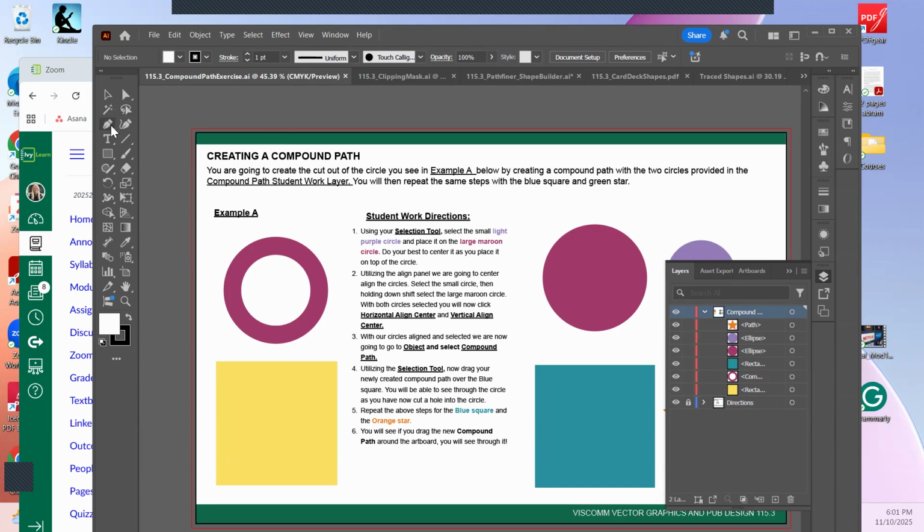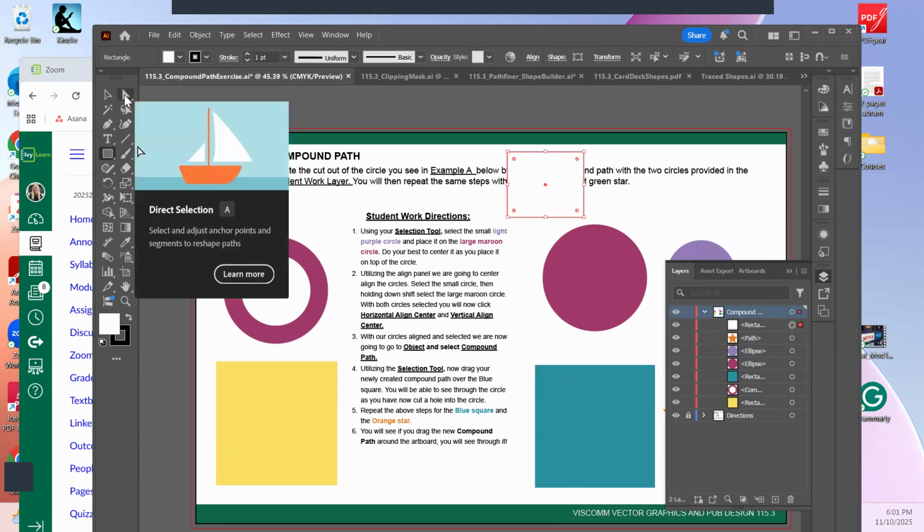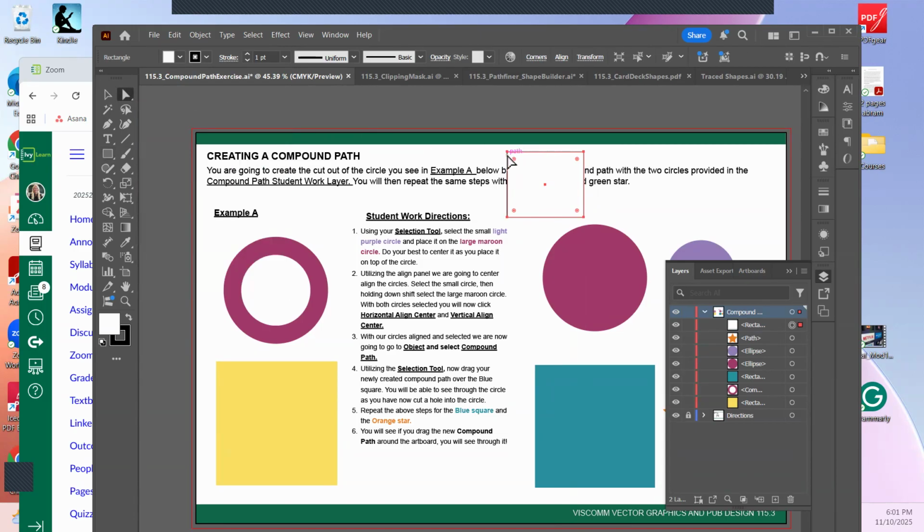And so basically, I told you before that everything in Illustrator is based on a path. Now, when you create a shape in Illustrator, the path is created for you when you create that shape. So as I create a square right here, you can see that a path is automatically generated for me when I create that square. And on this path, you can use the direct selection tool or the A tool, or click A on your keyboard, and you can control this path with the anchor points.